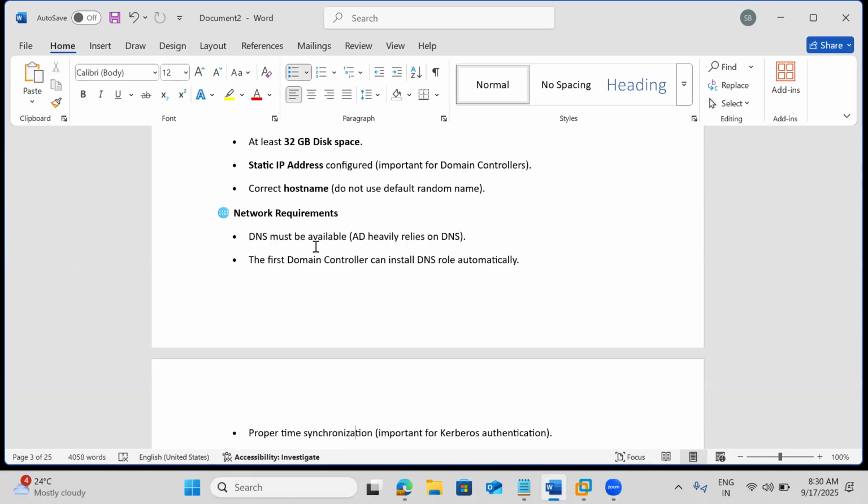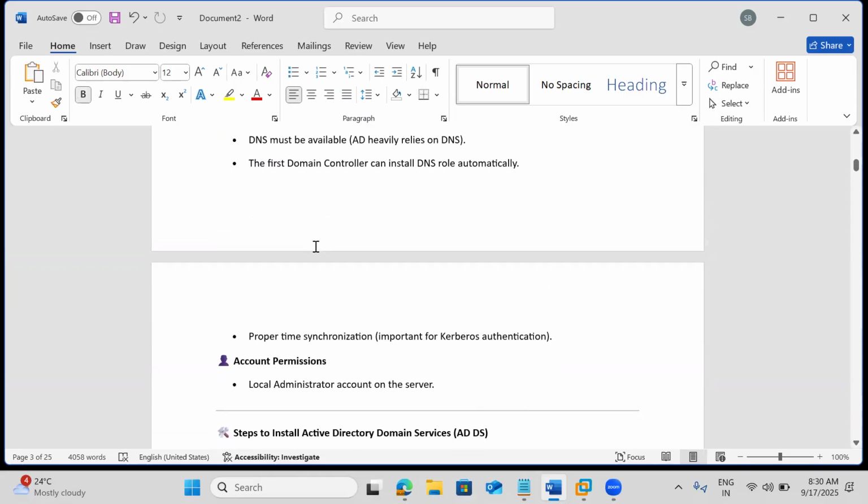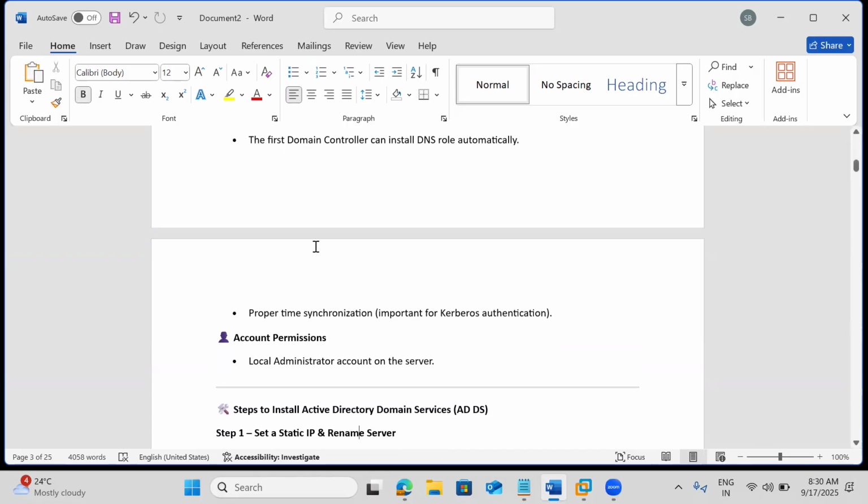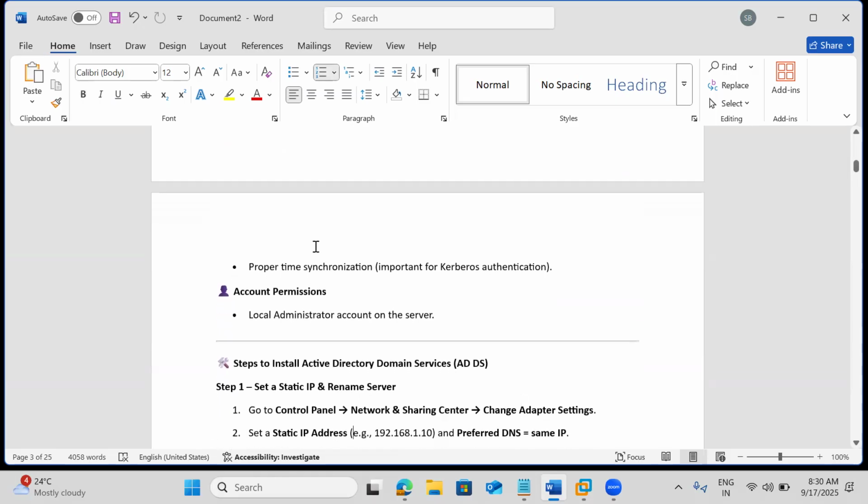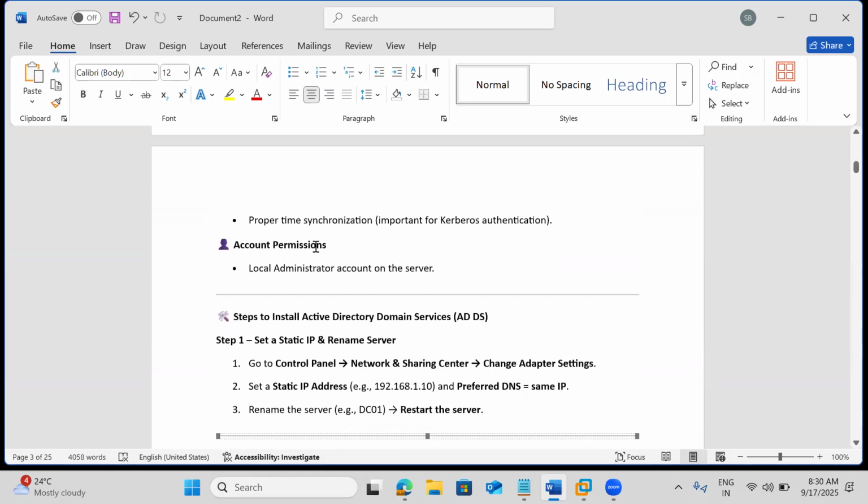DNS role is also there, and even time zone synchronization, because for Kerberos authentication time is also required, and we require the local administrator.